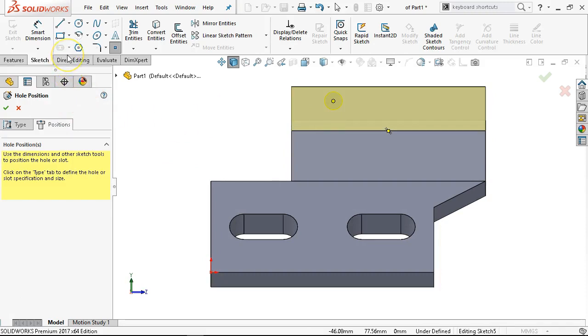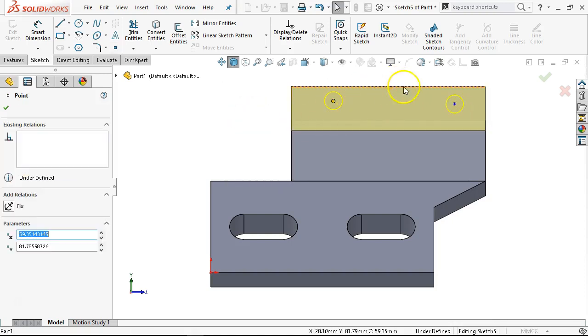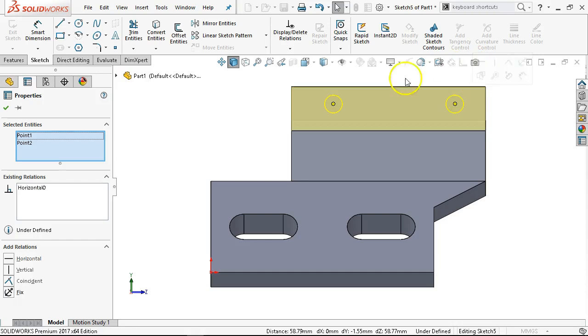Alright, so normal 2, 35 off of center line, 12. Yeah, not sure what we're going to end up with. So let's go ahead and put the 2 points in. Make those horizontal.